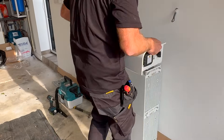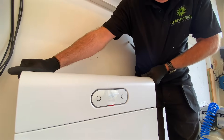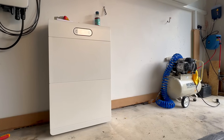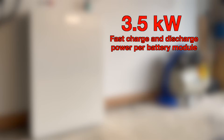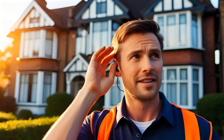Every new battery module is plug and play ready, requiring no pre-charge or calibration, ensuring effortless expansion. With independent module level management, this system achieves charge and discharge rates of 3.5 kilowatts per module, with a total output of up to 10.5 kilowatts. And at just 29 decibels, its operation is as quiet as a whisper.